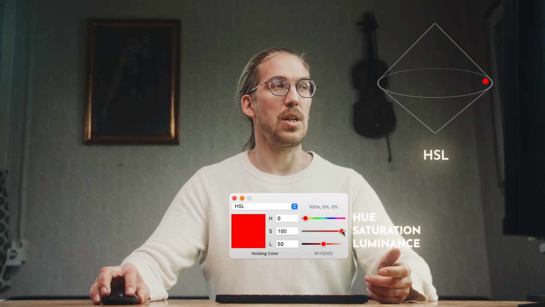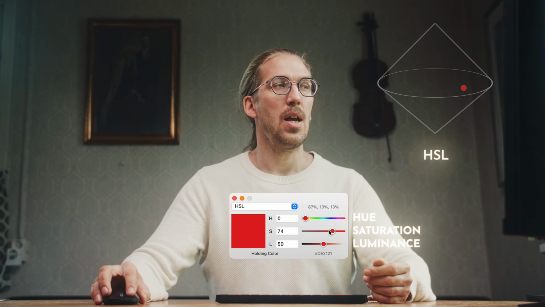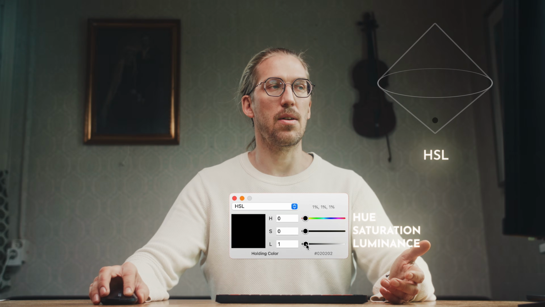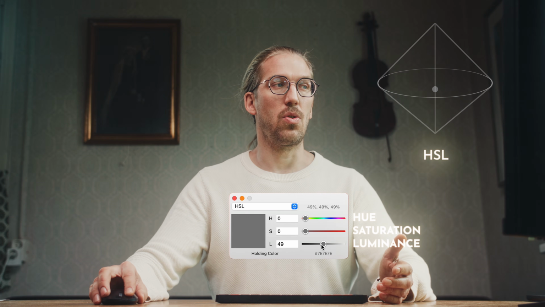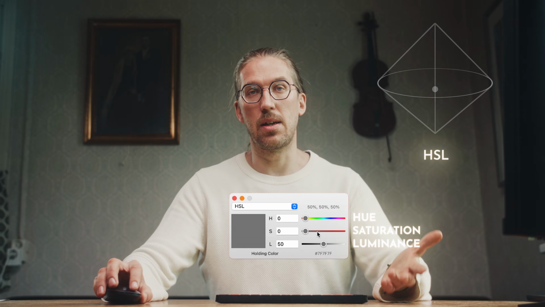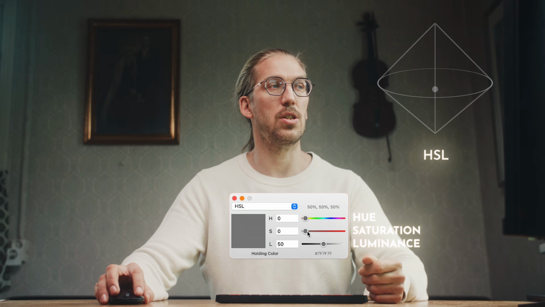Then the saturation defines how saturated the color is. And the last one is the luminance. If I push this to 100, you can see it goes to white, and then goes black. And in the middle of the color space, you can see what I call the neutral axis of this color space. It's the same in the RGB color model as well. In the middle of the color model, you have this neutral axis.